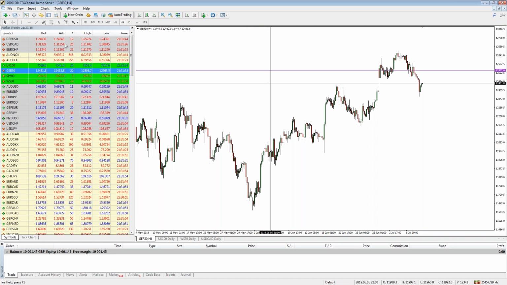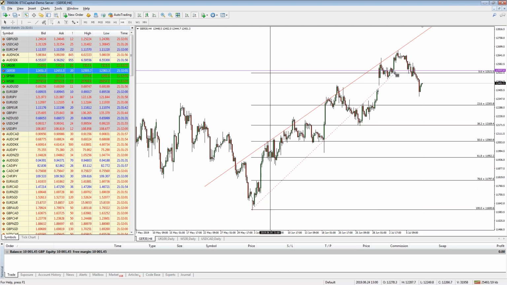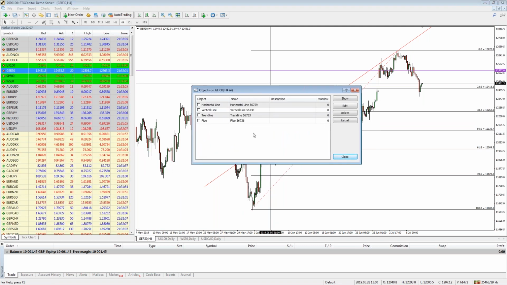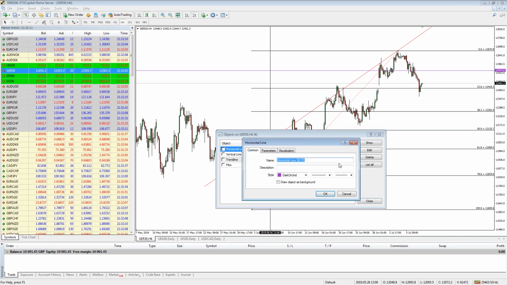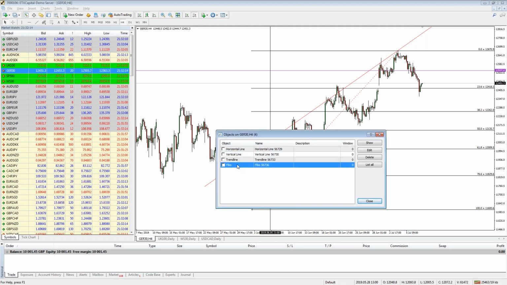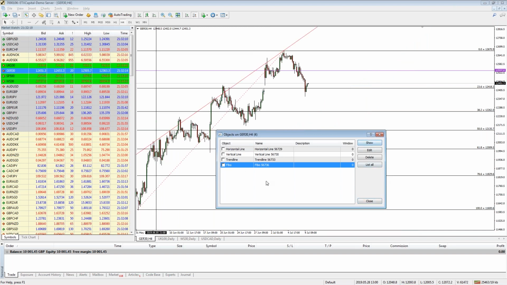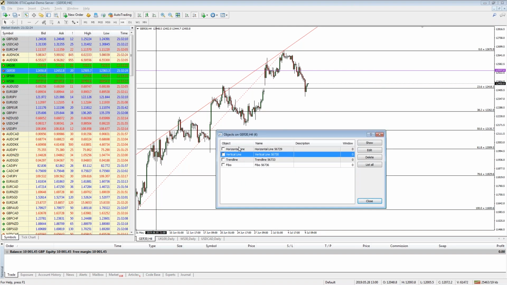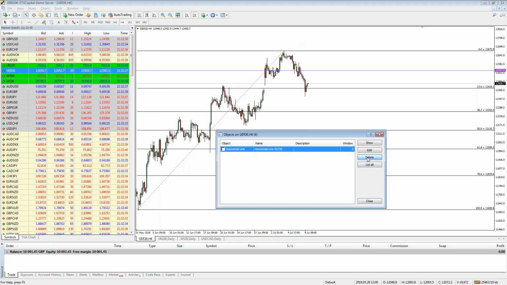Sometimes it gets a little bit messy. We've got some vertical lines there, we've got Fibonacci's on, and it starts to build up. So if you right click, you can get an object list up. You can go through the list and it'll select one. When you double click, it'll be active, so you can delete it or edit. Sometimes you put these lines on and leave them, and the trading has moved away from them, but they still stay on the screen. You just click the show, it will go through to it, and you can delete them from here as well, like so.